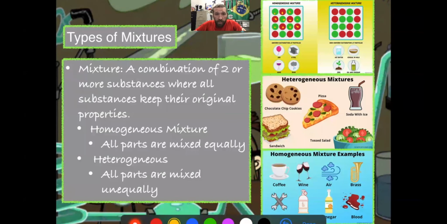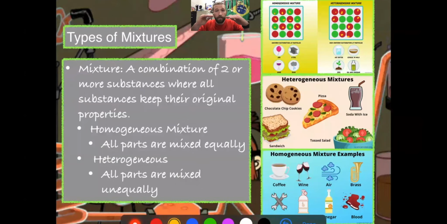A heterogeneous mixture, which is just a normal mixture, has areas of concentration that might be higher here, might be higher here, not as high over here, so it's unevenly mixed. And heterogeneous mixtures tend to be things like oil and water, things that are easily separated again. Cereal and milk. Your cereal sits at the top of your cereal bowl, on top of your milk. When it gets soggy, sometimes it sinks to the bottom, right? So that would be a heterogeneous mixture.